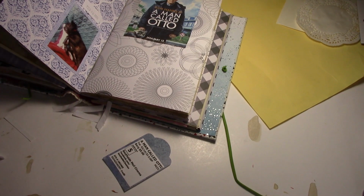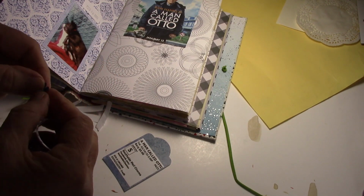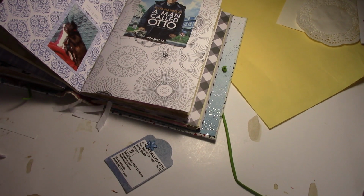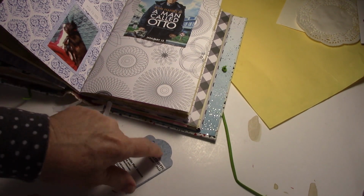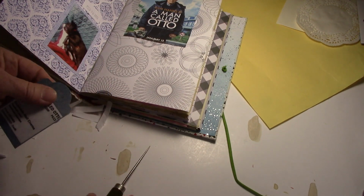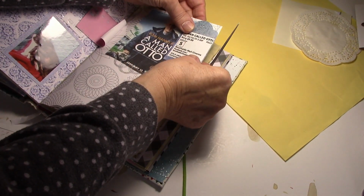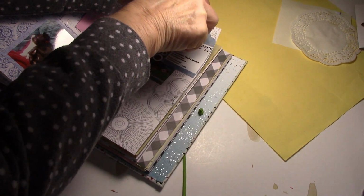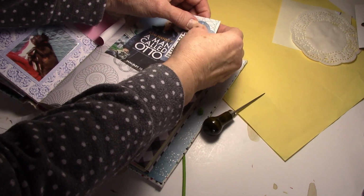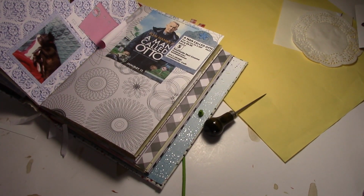And I have my brads, and there is a blue one in there. So I'll take that out. I love these brads. I think I got them at Michael's years ago. I don't know if they still have them, but I'm just going to use my pokey tool for that. I don't think I need to. Let's see, where am I going to put it? Right up here. Is that on camera? Yeah, I'll just like that. Maybe a little lower. Poke it through there. Take my brad and do that. So now it can be moved, and that's that. And now I'm going to get some paper to make an envelope.